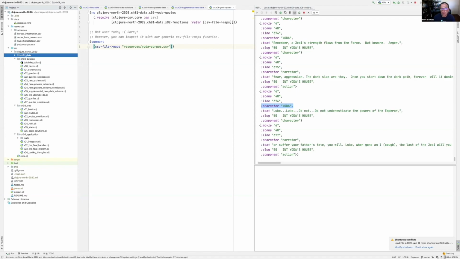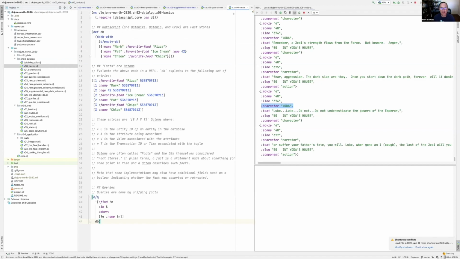At some point, the queries and the data manipulation you're going to be doing are going to get a little tedious if you want to analyze complex relationships, particularly if things are a little bit nested. So at that point, you're probably going to want to have something a little more sophisticated. And so now we're going to talk about my favorite family of databases, the Datalog databases: DataScript, DataHike, Datomic, and Crux. Crux is a little bit different than the other three.